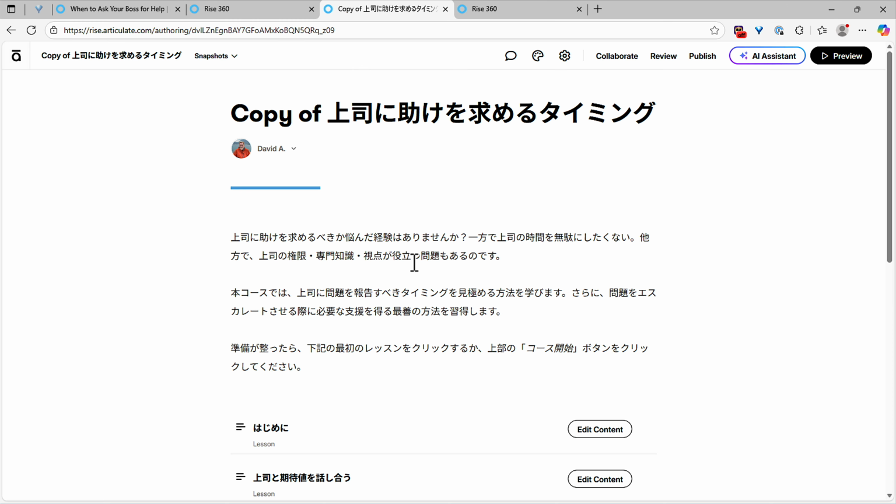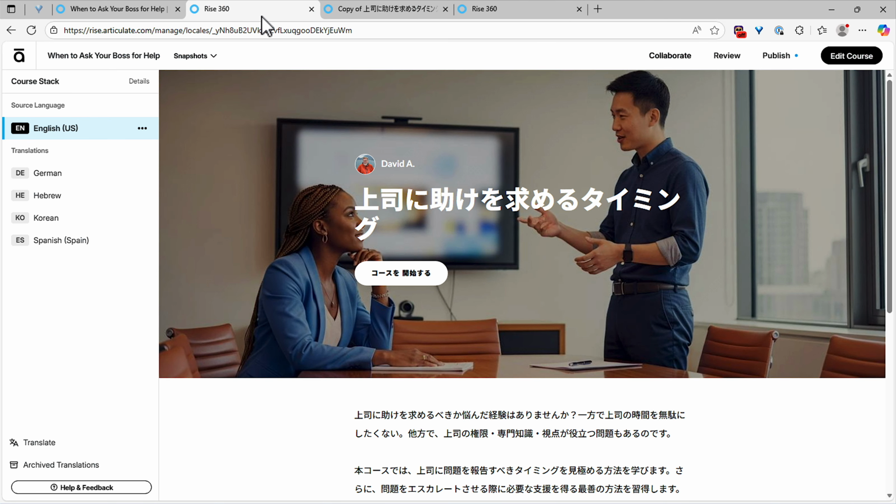Then we would treat this one separately, and then we would retranslate this course as a separate course and move that through the validation process, and then it's removed from our other course where the content is all going to be shared the same. So just keep that in mind. Don't be afraid to use that.